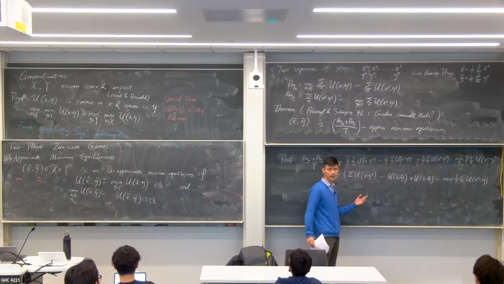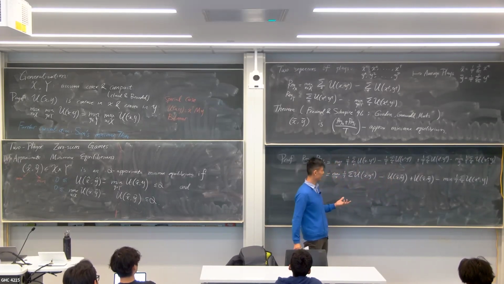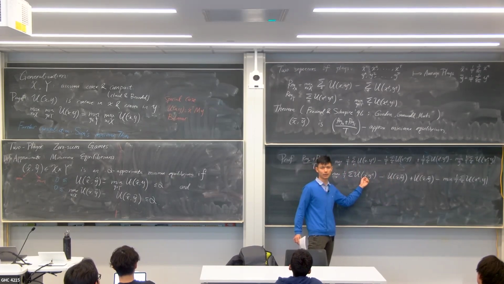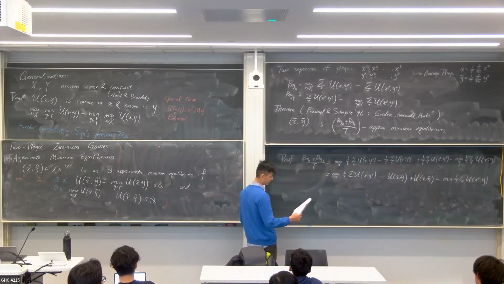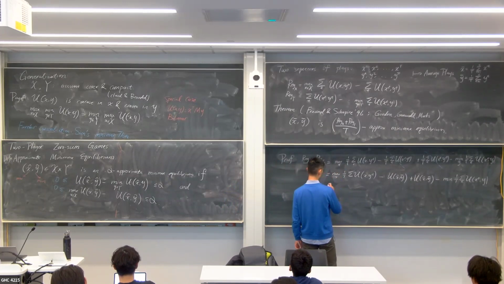The gut feeling is that I want to match these expressions as close as possible. This one also has a bar here, if you look harder, because this is an average. This is like fixing one of the strategies x, taking average over y_t, and I guess I'm proving this for the bilinear games. The inequality will go the right way. Let's see.